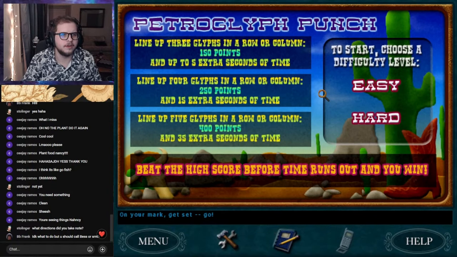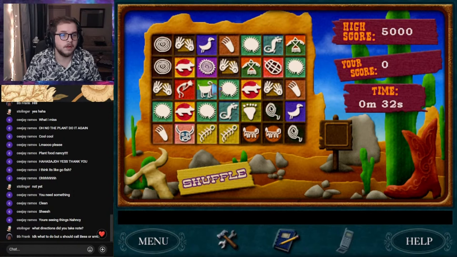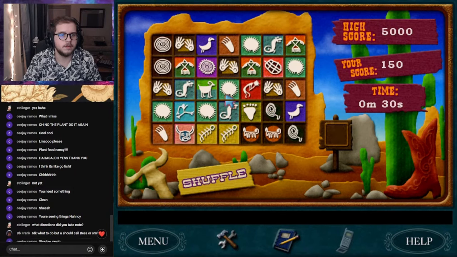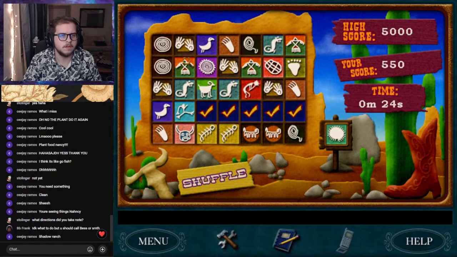Line up glyphs in a row or column. Line up to four glyphs. Line up to five. Let's do hard. How does this work? Can you move them? Okay, you can fully move them. Okay. Boom.